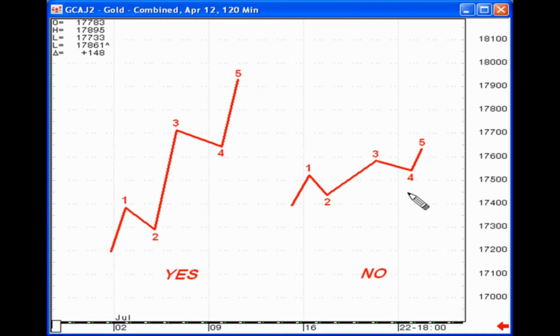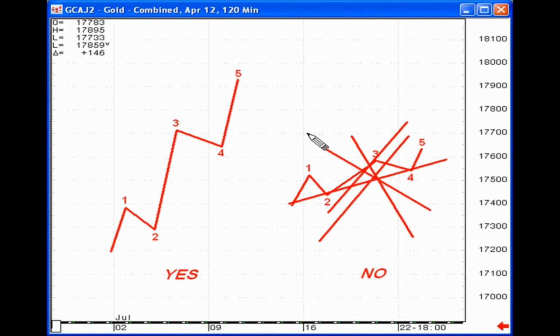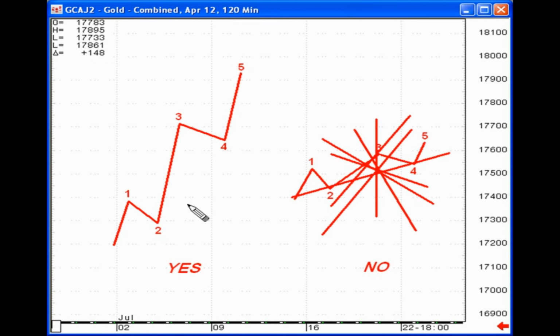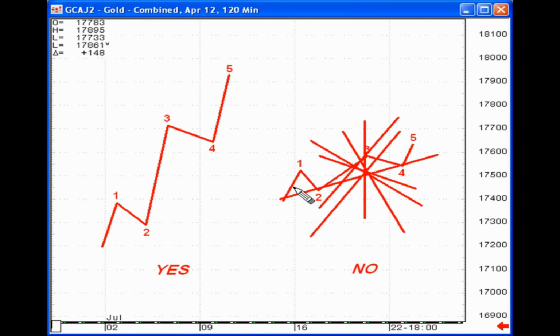Okay, but what's missing? The slope. Notice the angle of this move. This is certainly between 1:30 and 4:30. This is not an impulse wave. I don't care if it follows the rules and guidelines appropriately. Trust me, this is not an impulse wave. This is an impulse wave. That's textbook. That's what you want to see. If this is the type of structure, because of its slope, it's most likely, say, A, B, C, X, or some type of corrective combination, or maybe even a series of 1s and 2s. But it's not an impulse wave, okay?